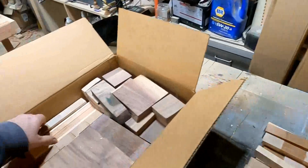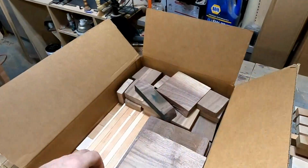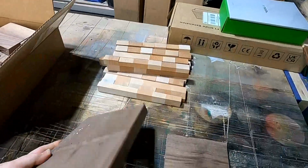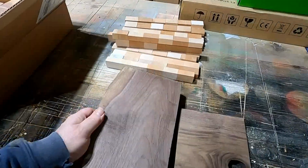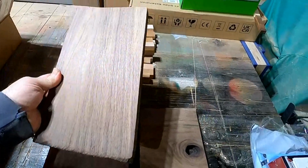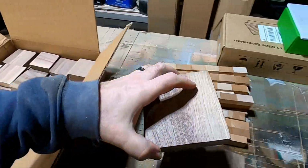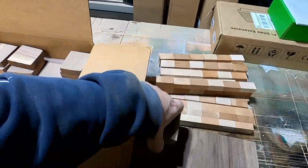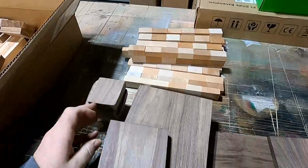I'll put a little bit of this stuff here. Maybe you see some nice pieces of walnut here. Nice hole in that one, but we'll cut around that. That looks like a nice piece right there. Got a little snipe in it right there, but I think we can cut that down. That's a nice piece of walnut there. A little nice bigger piece here. Now you just have to straighten that out a little bit. Little white edge on there. It's like a whole bunch of little pieces of walnut. Nice little piece of walnut there.